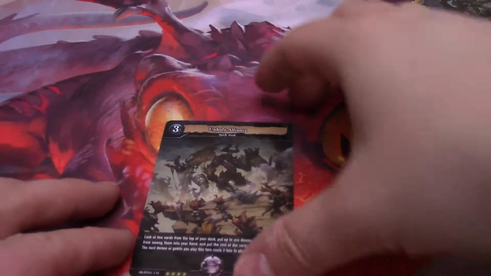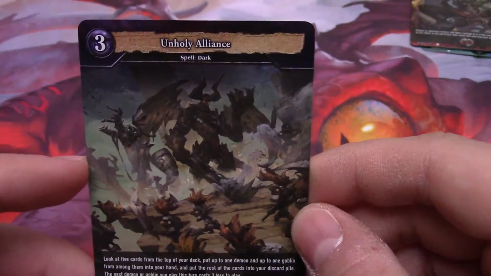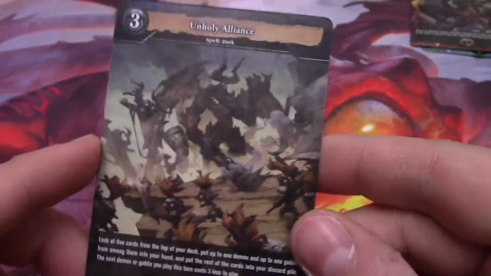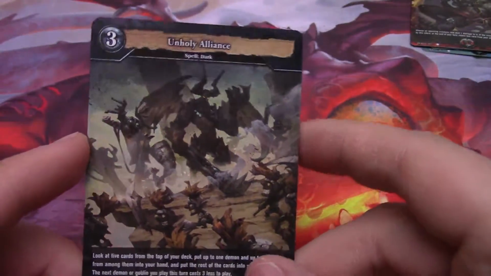So let me know what you guys think. Are you getting excited for this set? Are you going to be playing the Goblins and Demons? Again, this Unholy Alliance card is absolutely beautiful as a foil too. Are you playing Machines? Are you playing Elves? Let me know. I'm very excited to see where this game is going to be going.